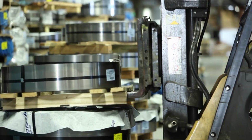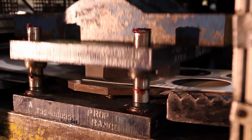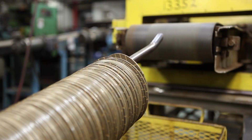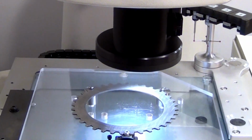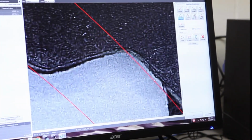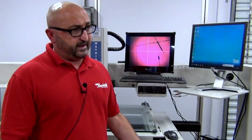Where you're talking about delivery performance or cost or productivity, efficiency, and really about how well we can measure our parts. It's all data all the time. We're measuring tooth profiles, different types of spline geometries, then we're measuring friction material and how well it responds to the processes that we're giving it. So we're measuring elasticity of the friction material, we're measuring its thickness and flatness and roundness and all of these things all the time.